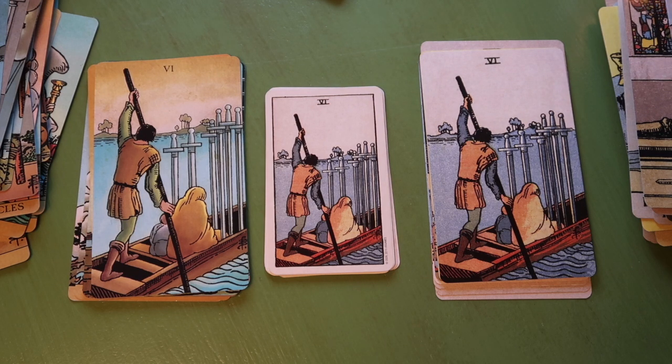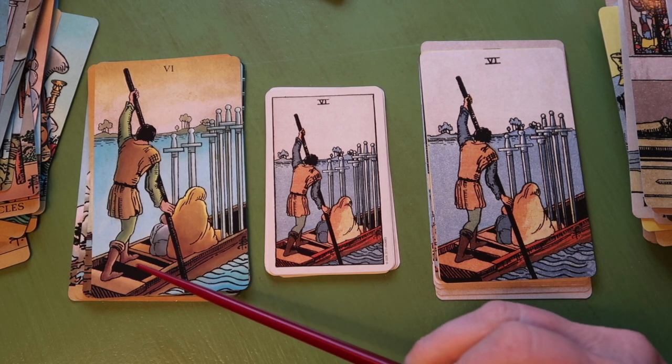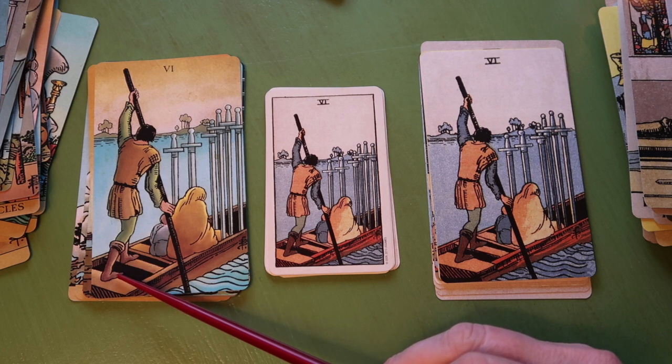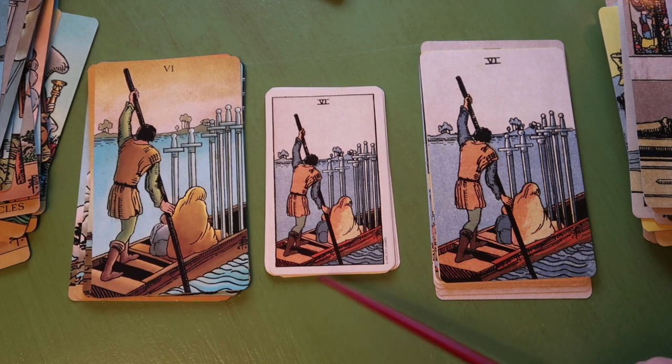And I suppose that the Radiant deck may be easier to read with more dimension and more variety of color. I definitely get that. This is a really big difference. Look at the space here. So this foot is way further forward than in this deck. At least that's the way it looks to me.